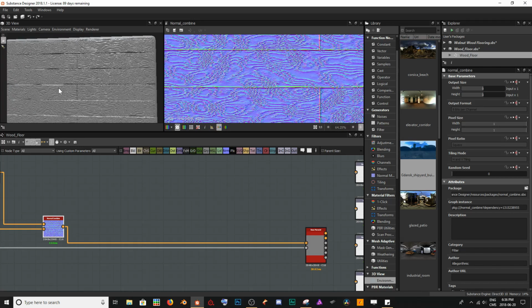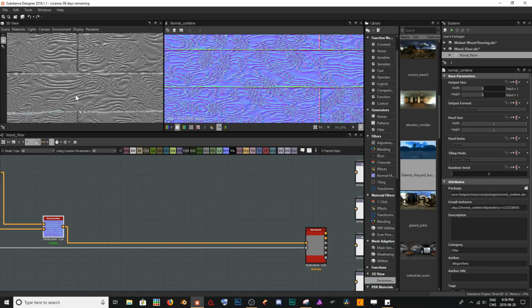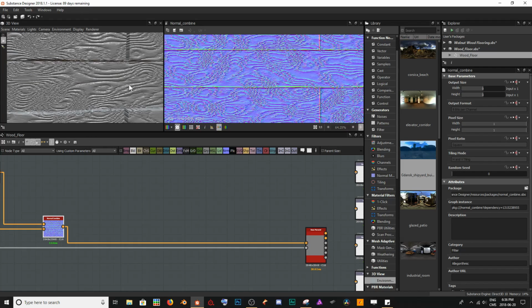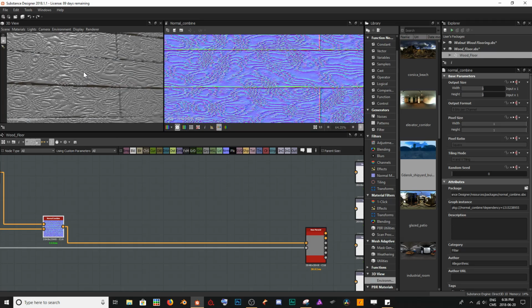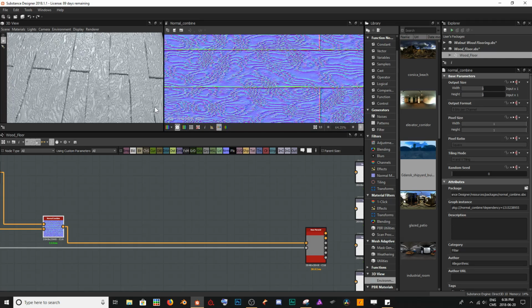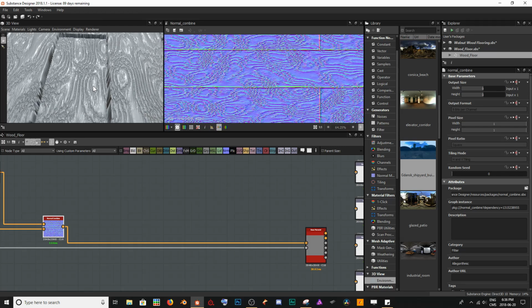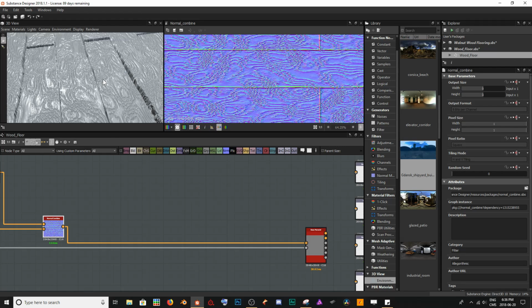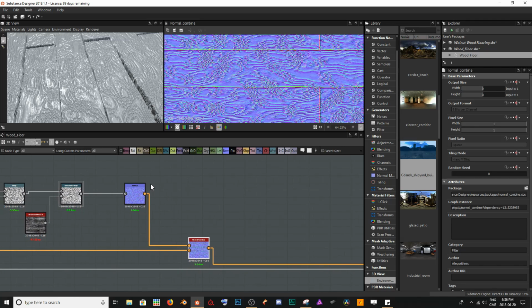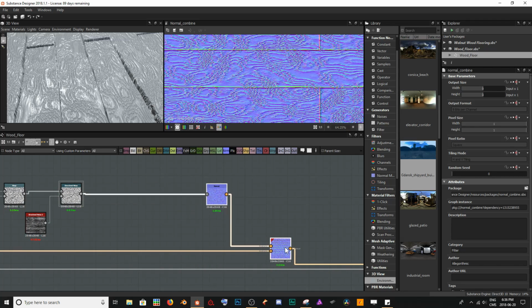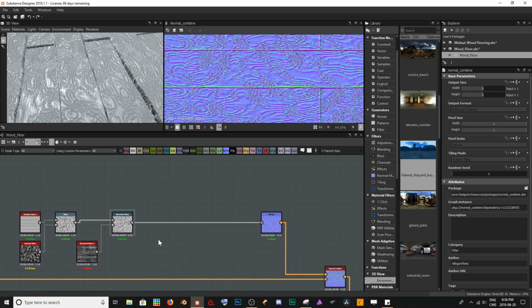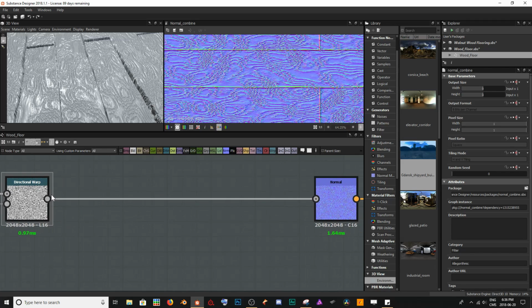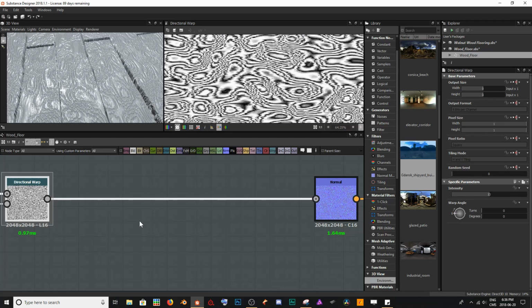And you can see when I do that, we start to get a nice wood pattern, but the wood pattern is pretty uniform across all of our planks. And it kind of looks like we've just taken an image and slapped it over top. So what I want to do is randomize these patterns so that it doesn't look like we have just one texture blopped right over top of our entire material. So there's one little step in between when we add it to a normal map and right after we directionally warp our wood.